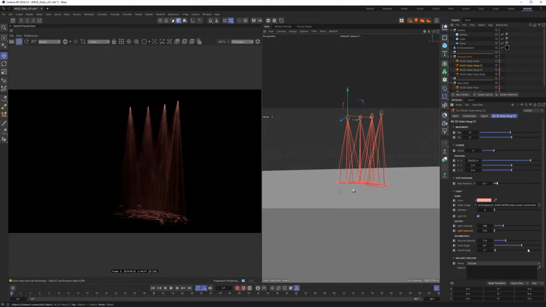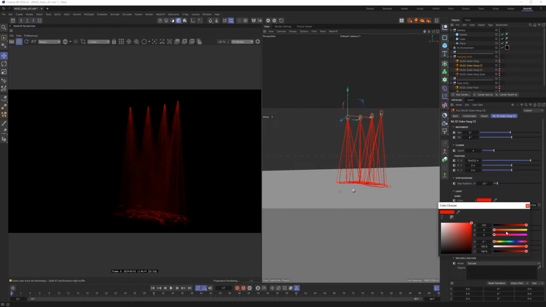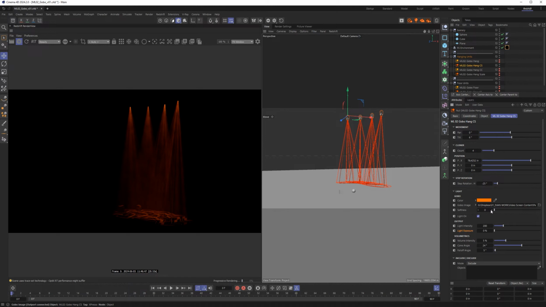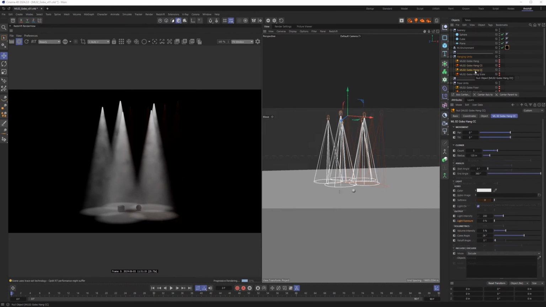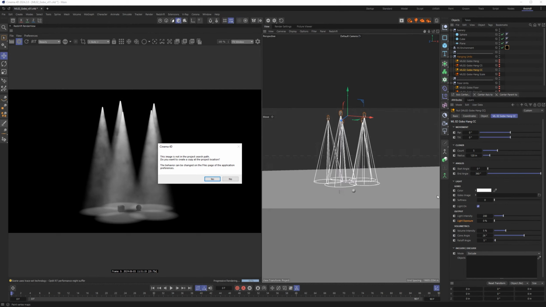And then all of the other controls for the light are going to just work exactly the same as all the other lights in this system. So intensity, cone angle, include, exclude, all of this works exactly the same. Now I'll show you the ML2 CC. This is for cloner curved. This is for using on circular truss. The controls are going to work pretty much the same as the other lights here. So let's go ahead and add a gobo into this.